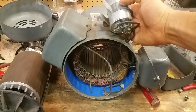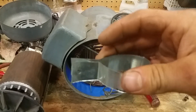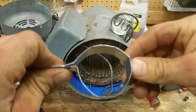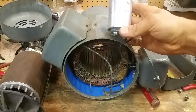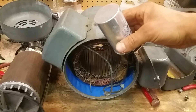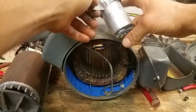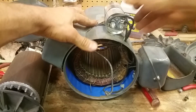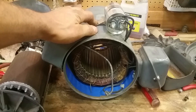You can see the bracket I made right here — it's just a piece of tin. It doesn't have to be anything special; it just holds it. You want to make sure it doesn't vibrate all over the place. Once I screwed it down it was nice and tight. The new capacitor is much smaller than the old one so it fits in there just like that. Don't go drilling holes in here to screw this thing down because you're going to hit something and mess it up.